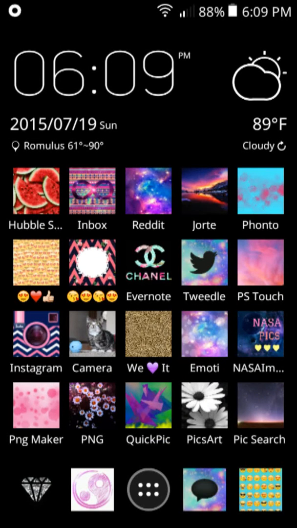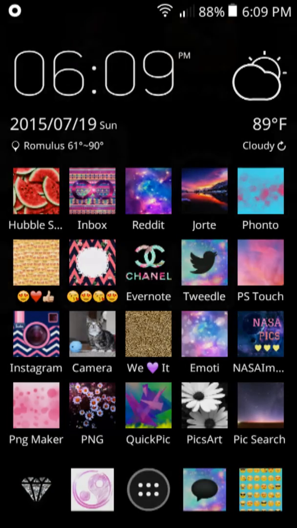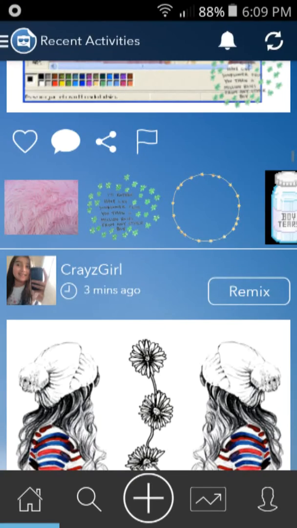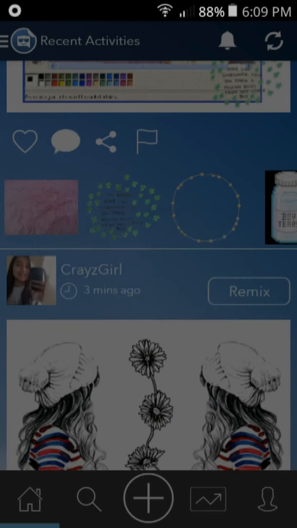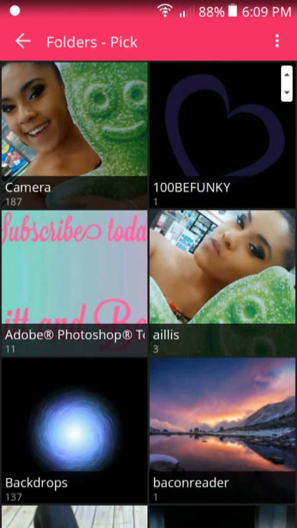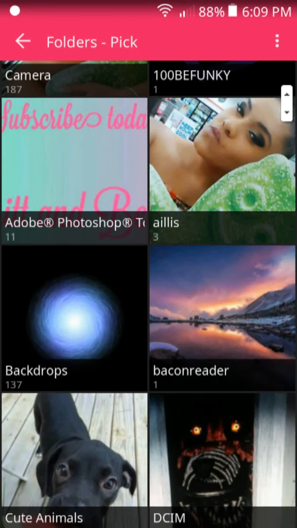So I'm going to show you how to create backgrounds out of these stickers and different things. We're going to go into Kamio, create a new one, and we're going to create our background. For this, I suggest using a plain white or black background or a color of some sort. I would pick a solid color, and then once you pick your solid color, I would suggest finding a plain background in that color off of Google Images or something like that so we can make everything the same.